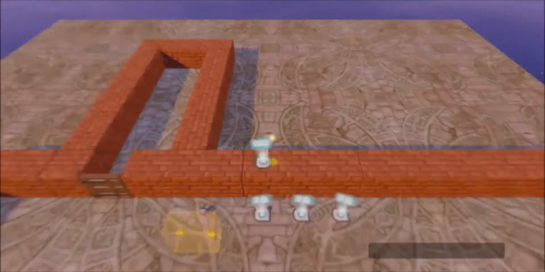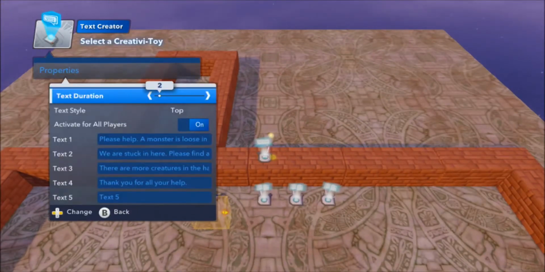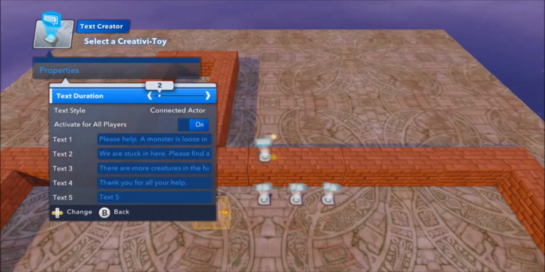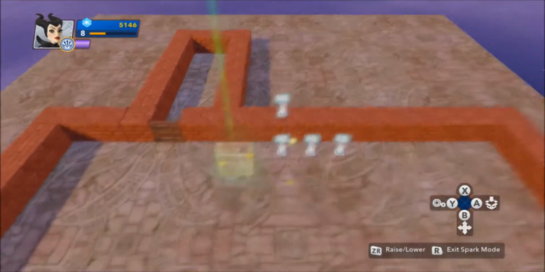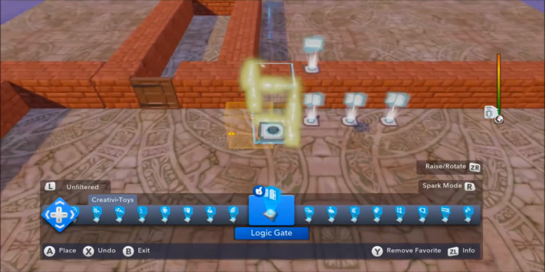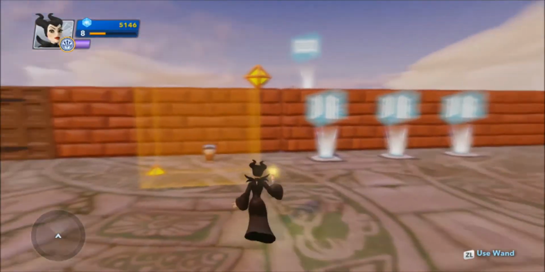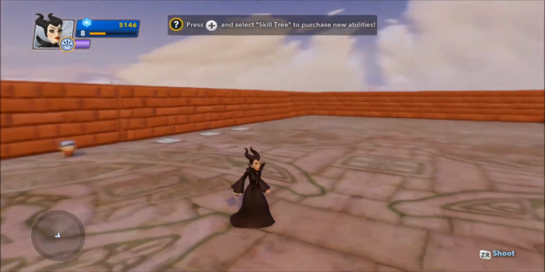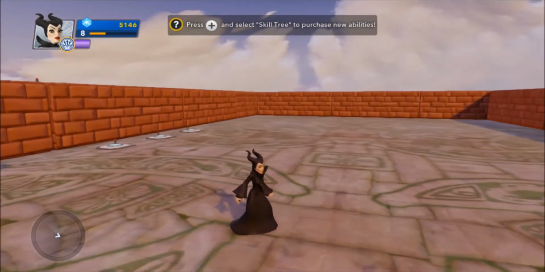like that, and then if I go into the properties, I can tell it the text style is connected active. So now it'll look like Dipper's actually saying it, which for this kind of thing I think looks a little better. There we go. The monster is loose in here. Excellent.